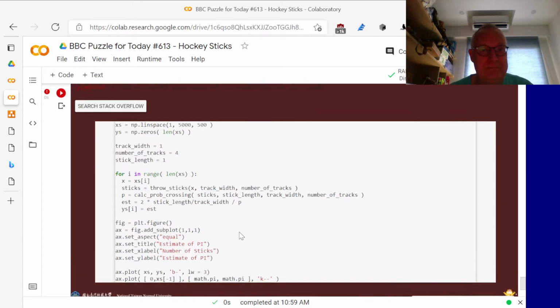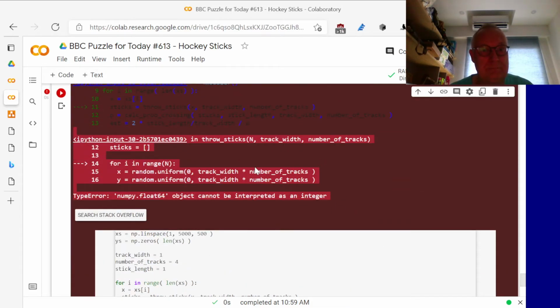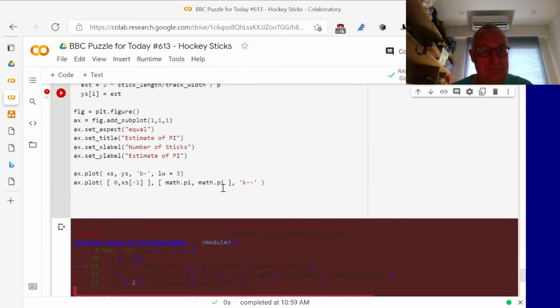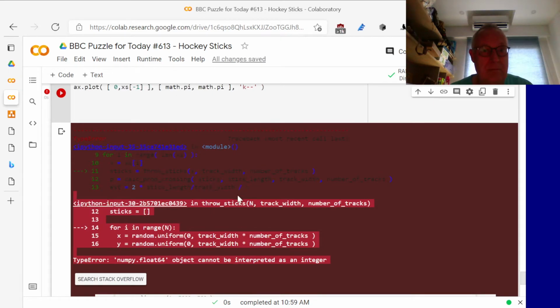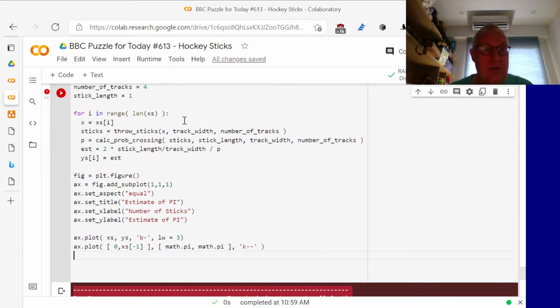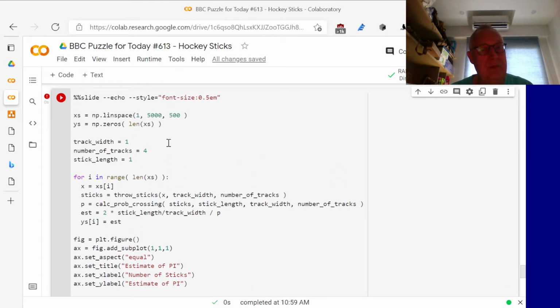Let's see. For n. Yes, okay, so that must be an integer here. So I'll just cast it to an integer.